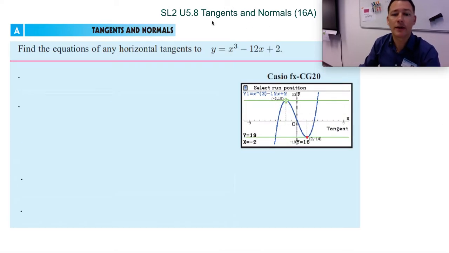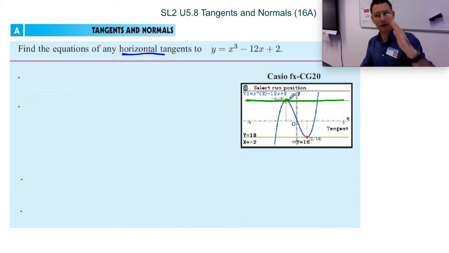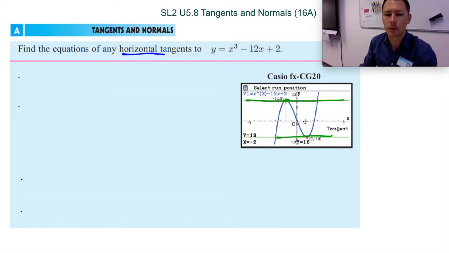Here's another trick that you can use. You can find maxima and minima, and we'll get to that a little more in depth. But it says find any horizontal tangents. And a horizontal tangent is a maximum or minimum. It's where the slope goes from being positive to being negative at some point. When it's 0, it's at that maximum or minimum. Happens there, happens there. You can do it with your calculator, but it's the same idea.